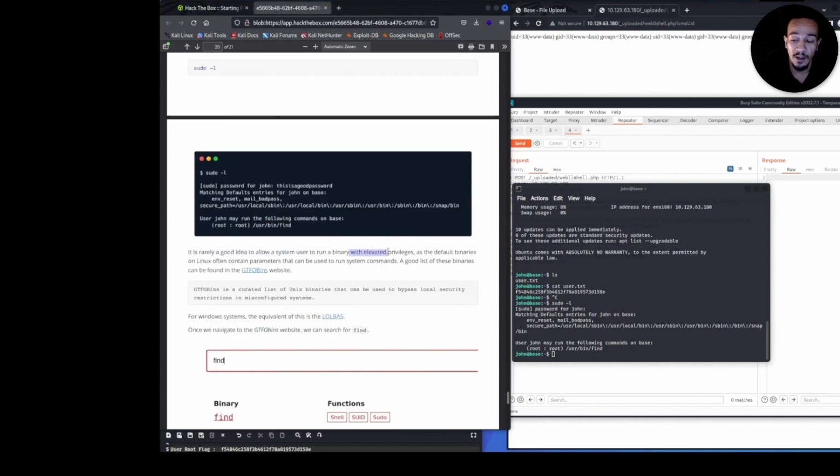Now it's going to provide us here. Here we're going to be taking a look at GTFOBins. We've done some Linux privilege escalation in the past, and we're going to be using the same techniques here in this lab. So if you check the terminal here, you can see /usr/bin/find. What we're going to do is we'll go to GTFOBins, and we're actually going to search for the find binary.